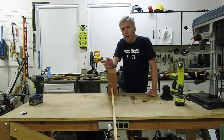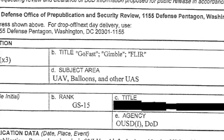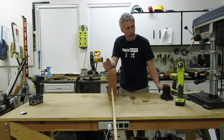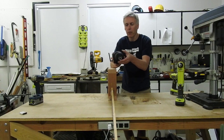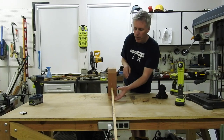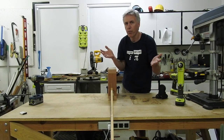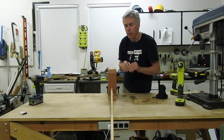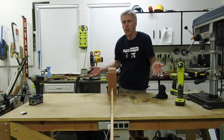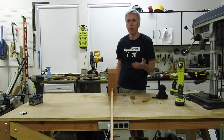A significant point about the gimbal video is that it's called the gimbal video. The reason is likely that it demonstrates artifacts of a gimbal camera system. A gimbal simply means rotating mechanisms within other rotating mechanisms. What we're seeing is gimbal lock — a well-known problem with limited degrees of freedom in camera systems. The Navy will obviously be aware of this. Perhaps they named it the gimbal video because it's used in training, and the name itself is a clue to exactly what's going on.